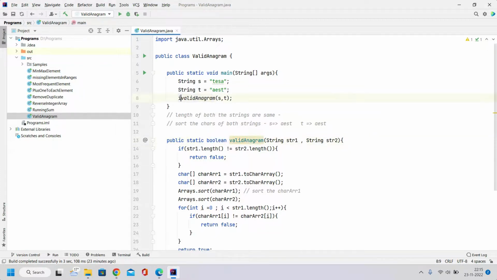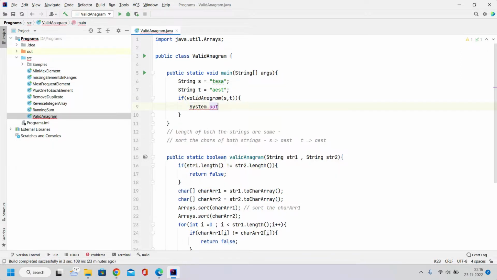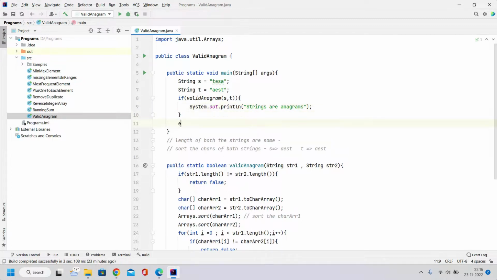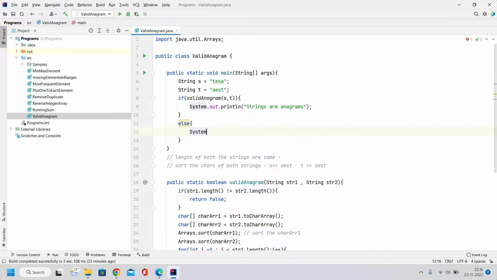To make the output appear better in the console, we are saying if this method is returning true, then print strings are anagram, else print strings are not anagrams. Correct. So instead of just taking the boolean, we are trying to print out something on the basis of this boolean status.